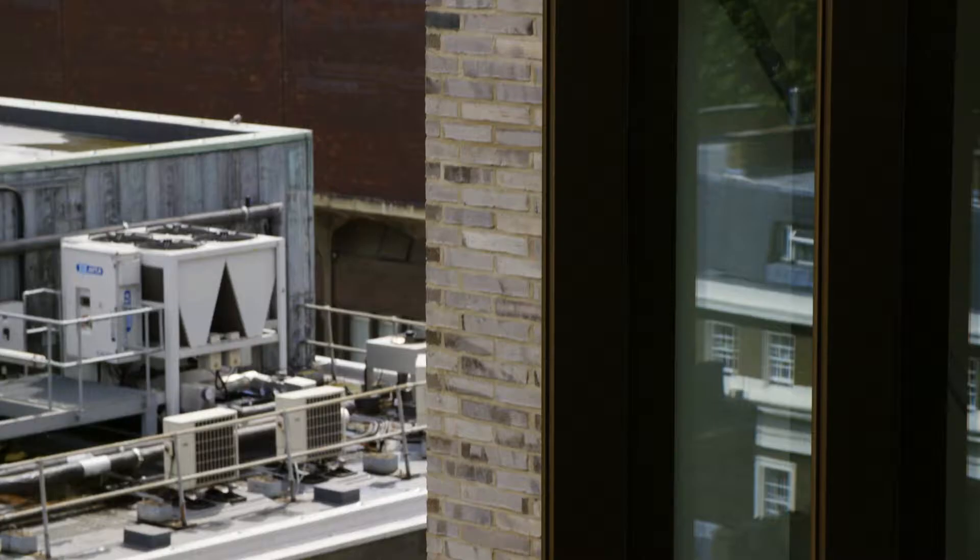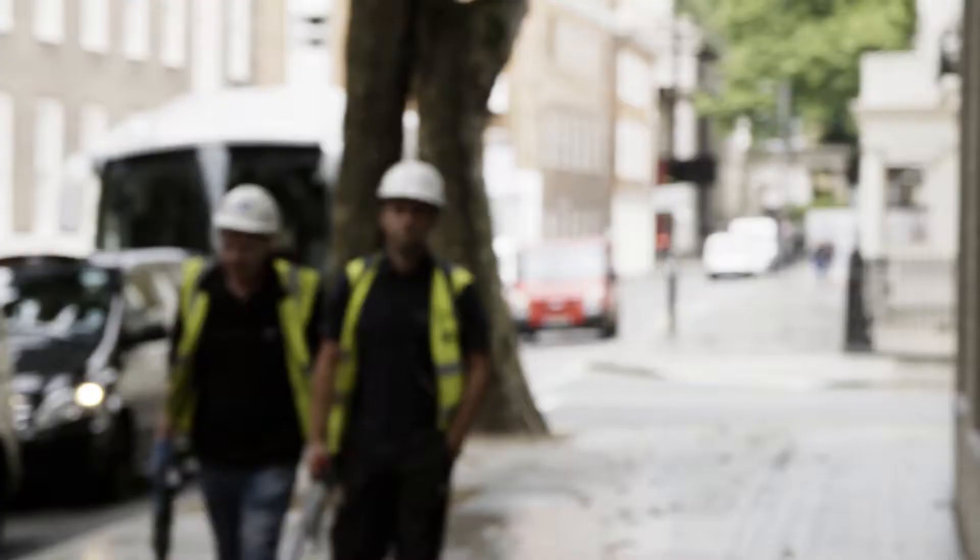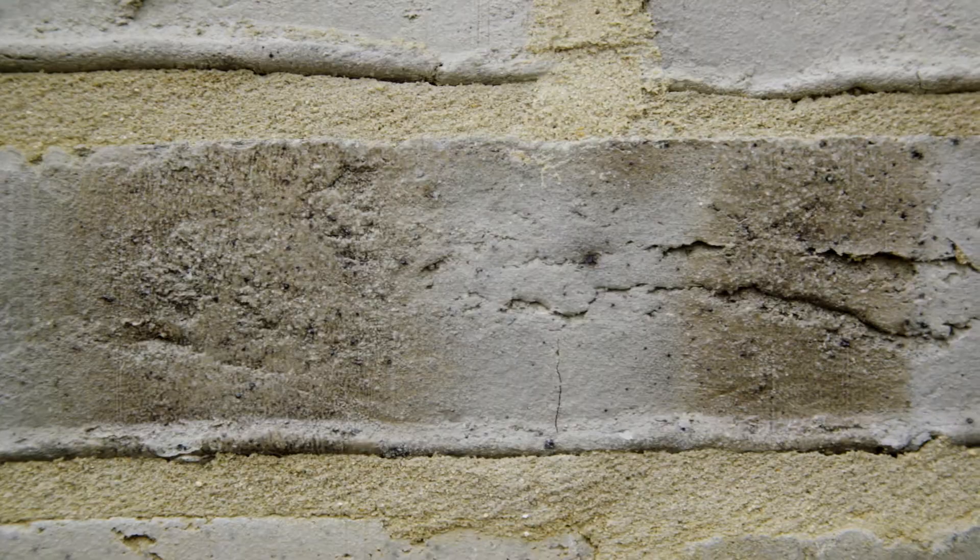We had to use a relatively thin German brick — just a bit thinner than normal — but it was light enough to clad the whole building in a brick facade, which is what the planners wanted. Because it's a conservation area, we have to match in with the old historic Georgian buildings around. Once we had chosen a brick that we liked, we took a lot of effort communicating and convincing other parties that it was the right brick. Working with Gilbert Ash, we built lots of sample panels, tested mortar colours, looked at joint sealants and mock-ups of windows within the brickwork, to make sure we got the balance and palette of materials just right so that every party was happy.